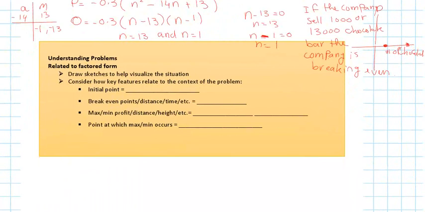All right, so here are some key points, or keywords per se, that you have to look at and understand when you're solving a problem. When we're talking about the initial point, what do I mean by that? Zero. So that's 0, 0 if you're starting from the ground at time 0, or whatever 0. But is it always 0, 0? No, it depends on the x. So what do we call that point? Starting point. What else do we call it?